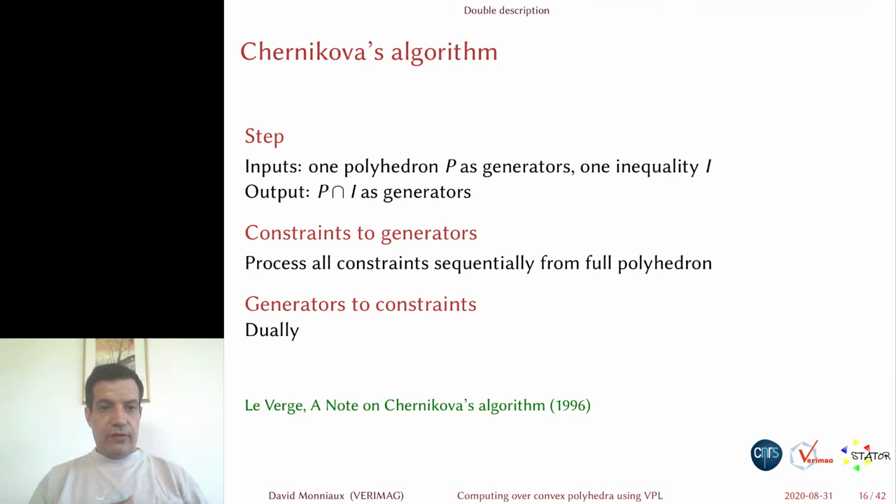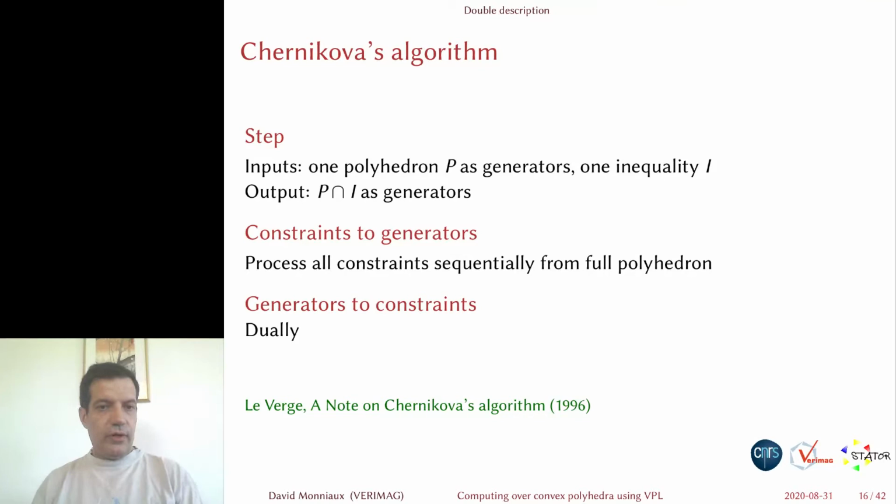So if you have a system of inequalities that describes one polyhedron and you wish to convert it to generators, you add each inequality in turn using that procedure. You start with the polyhedron describing the full space, and then you process each inequality in turn until you get a system of generators that describe the polyhedron. This is for going from constraints to generators.